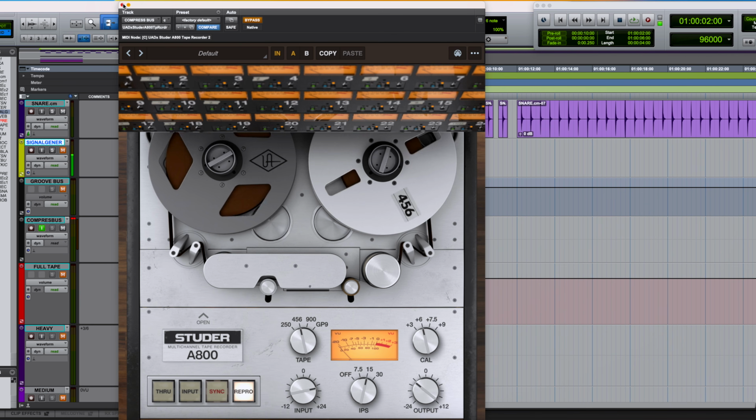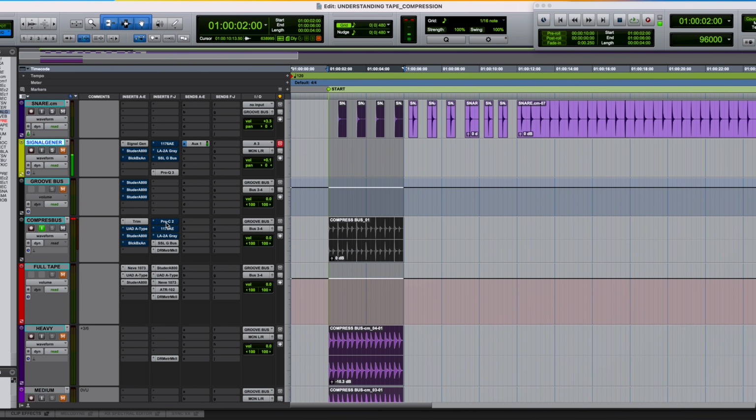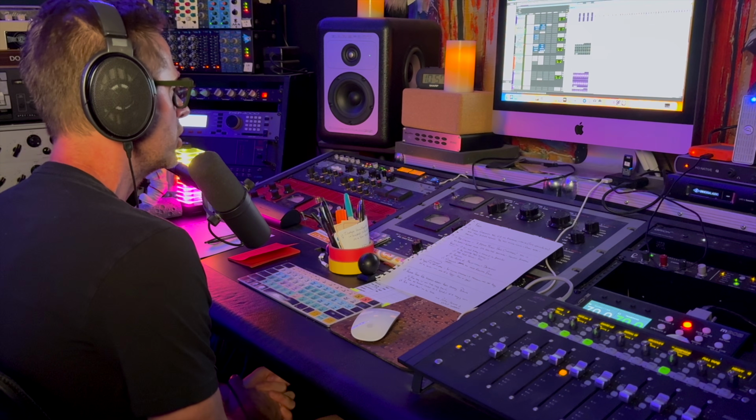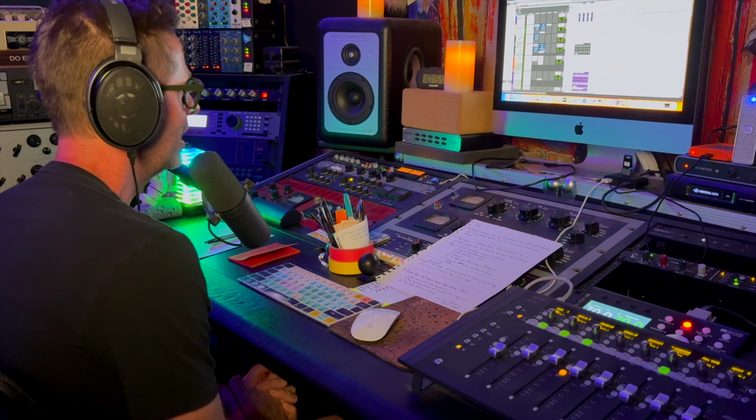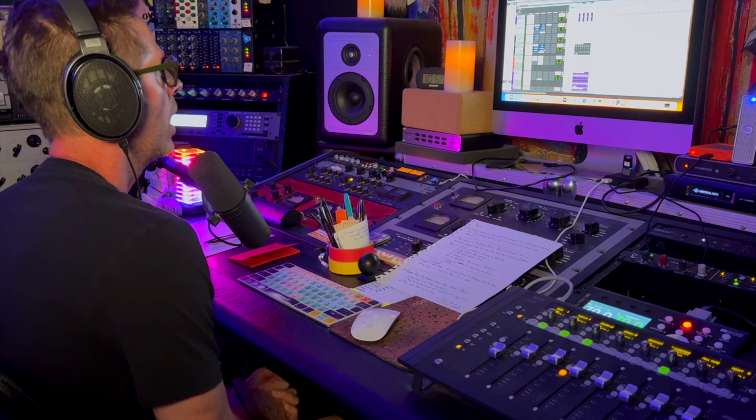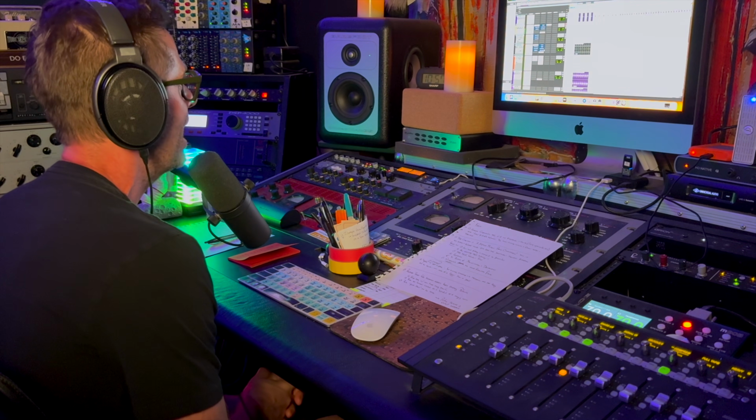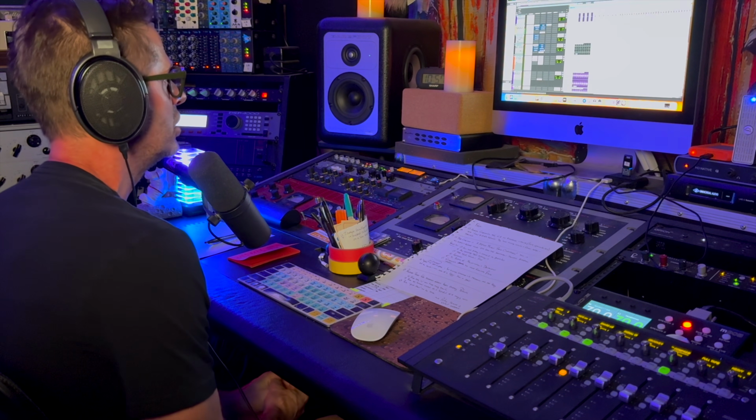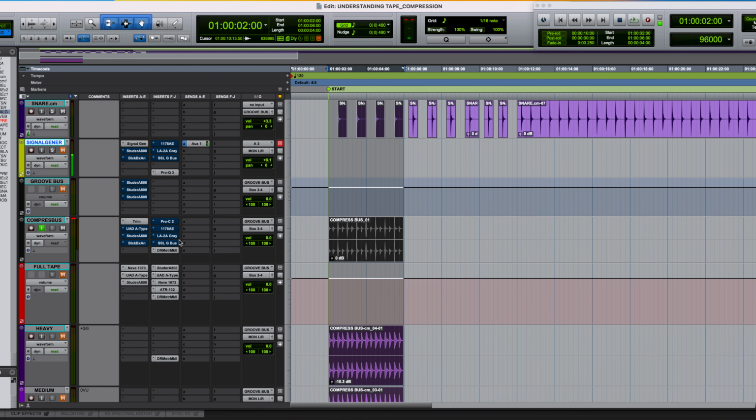So that to me is a really cool thing that started to help me understand when I was mixing and I'm looking to treat something a certain way, say give it a certain vibe or feel. Understanding what I can get out of a tape unit in terms of compression can sometimes help reach a desired outcome a lot quicker, or get you the exact tone and color that you're looking for.